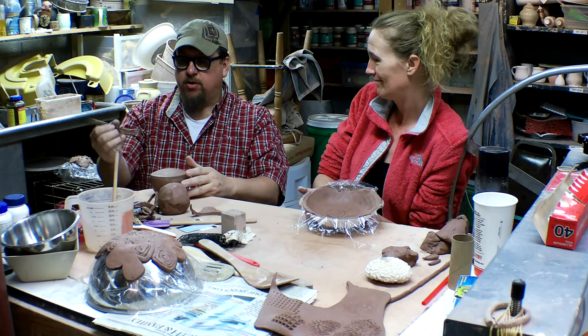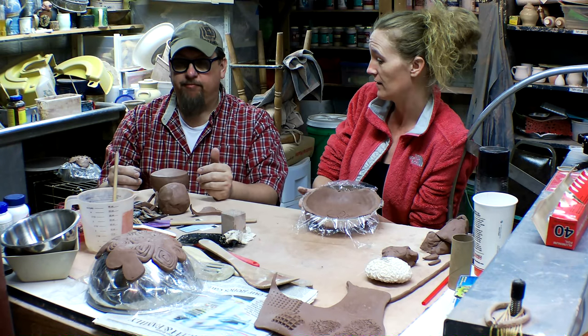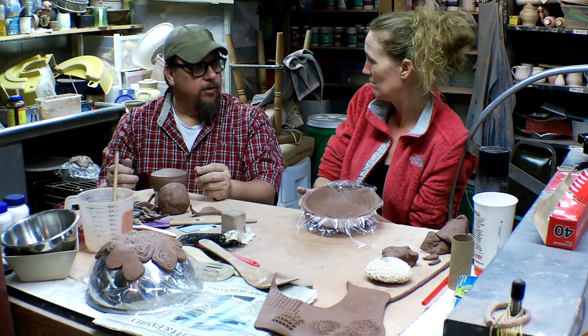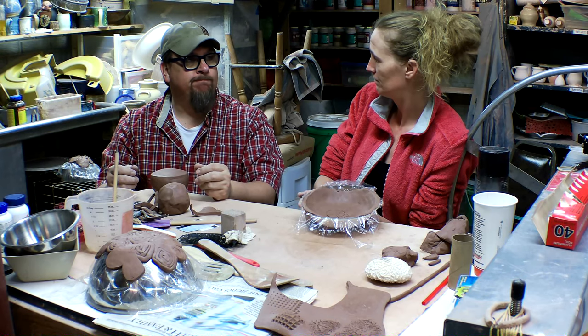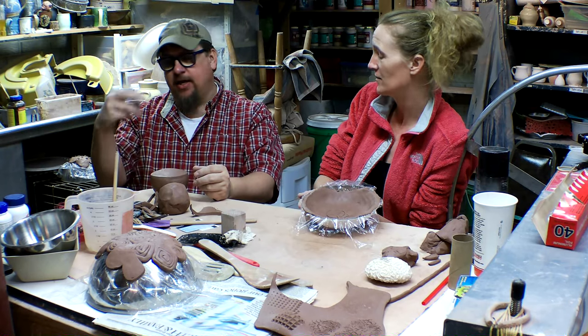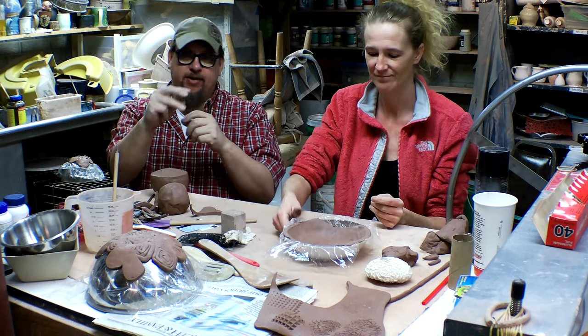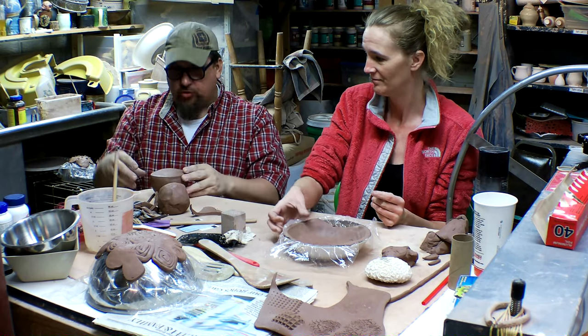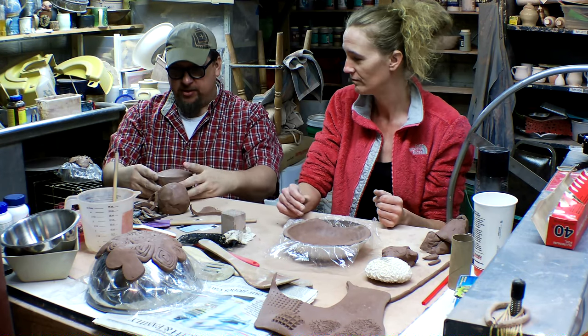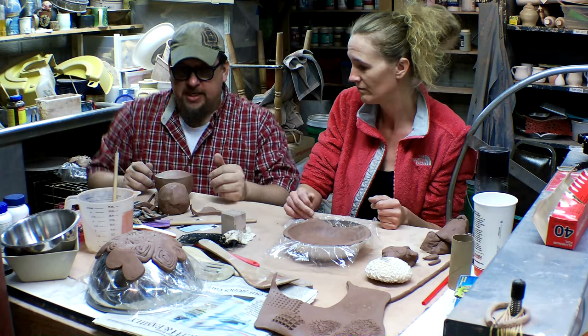What are we going to score with? I use the fork. You could use a needle, a sewing needle, or toothpicks. Put a bundle of toothpicks together and tape them together or something like that. You got all those little toothpicky things, you can do it. That would work. Okay, so I gotta finish my bowl. We're getting a little long on time.